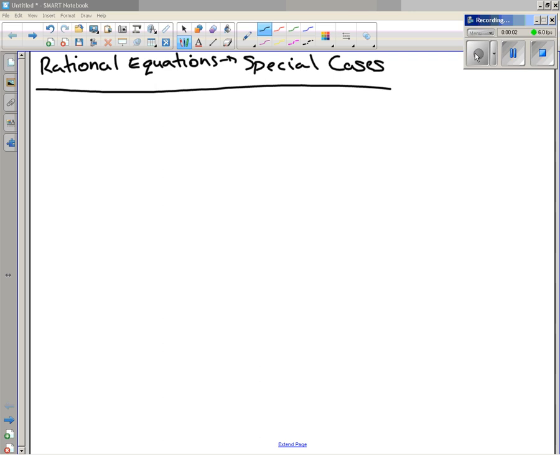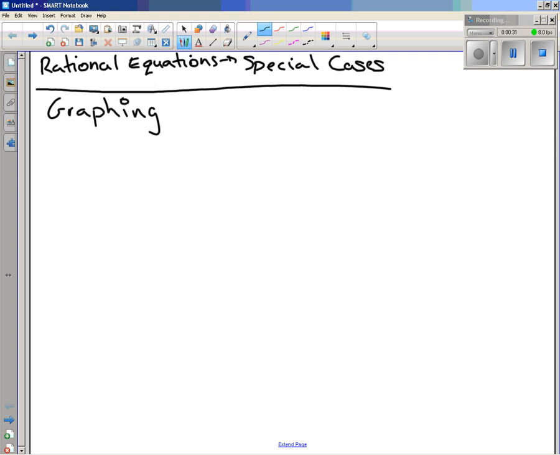Okay, so finishing up rational functions, we're going to look at rational equations, and this is going to relate to graphing. There's two special cases that we're going to have to account for, two special cases that we haven't looked at specifically yet. The equations that you've been given, for the most part, have avoided these just so we kind of take care of them at the end.